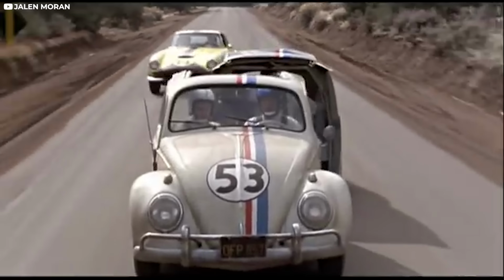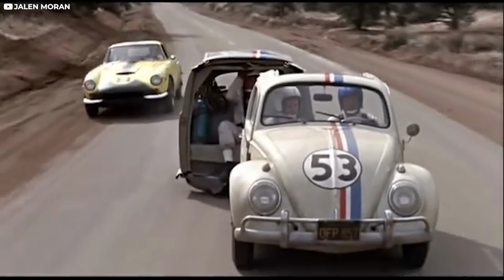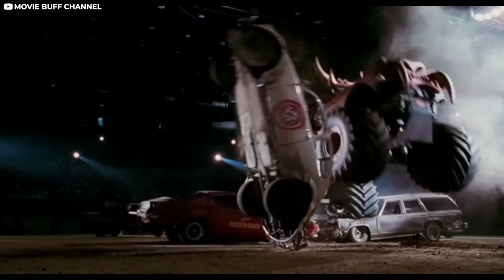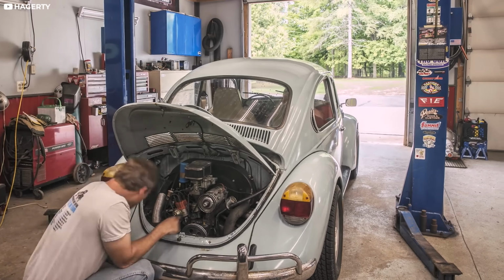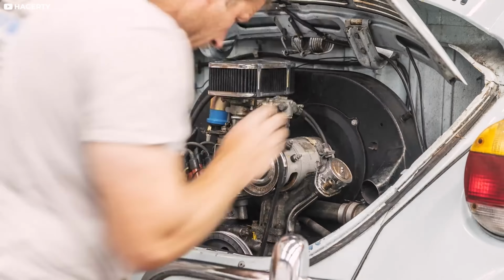We are talking about the Beetle that came to fame as Herbie the Love Bug, like the original movies, not like the modern interpretation. The rear engine layout in the Bug was interesting, but the fact that it was air-cooled was even crazier. But that meant it was very, very simple. My dad used to have a Beetle when he was younger and said it was almost easier to just change and replace the whole engine instead of trying to diagnose what was wrong, because it was so easy to pull out and they were so cheap and plentiful.